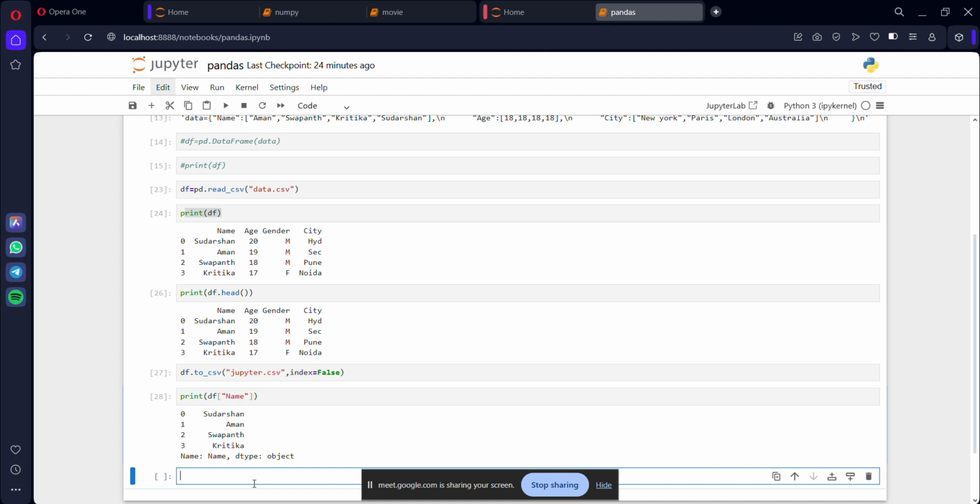So we can also perform many operations, like filtering. This is the first filtering method. What if I want to print only ages greater than 70?